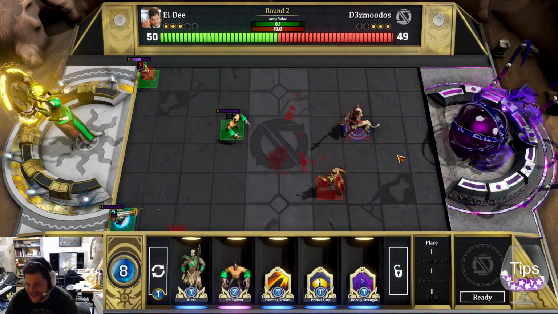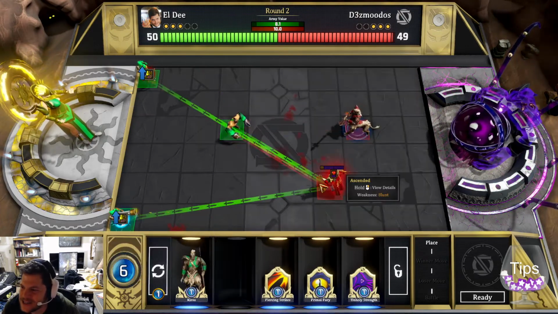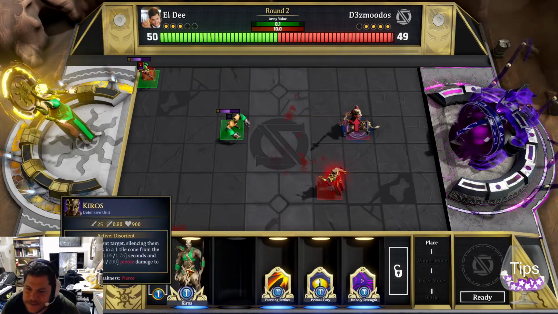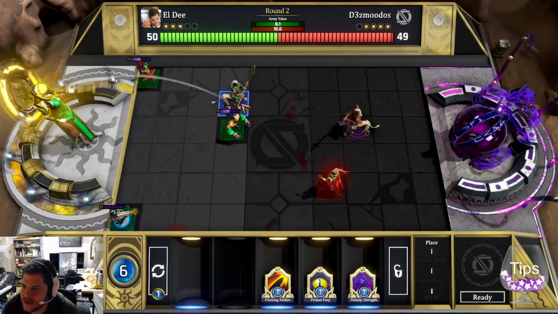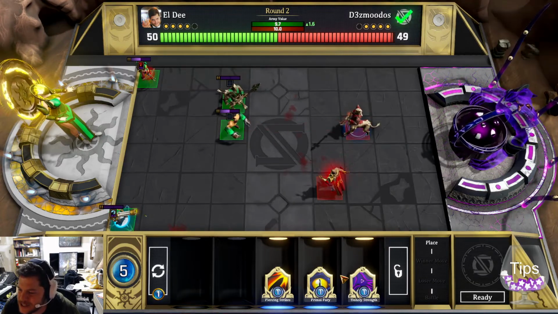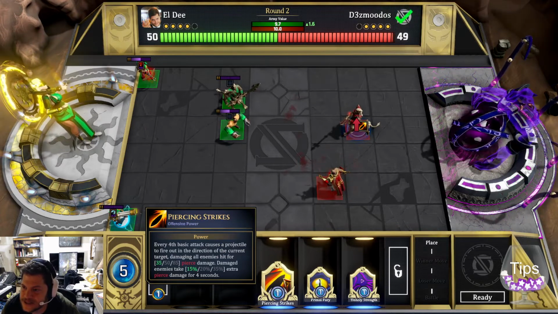All skill. Max skill. Okay, so this guy's weakness is blunt and pierce. So I want to get Kyrios out there over to this horse dude. Wait, so he does pierce and he's weak to pierce. All right, whatever. Every fourth basic attack causes projectiles.